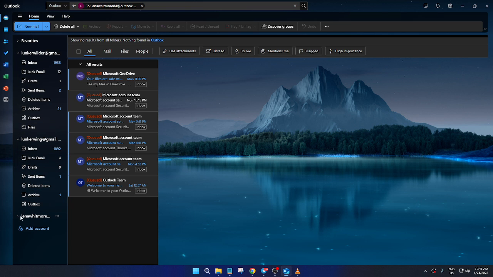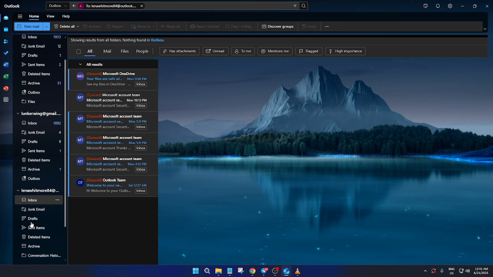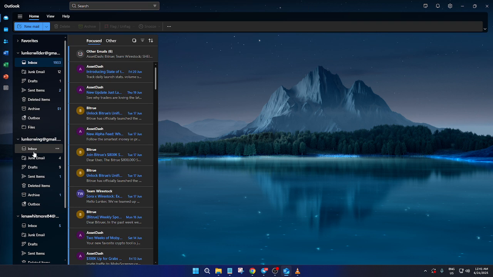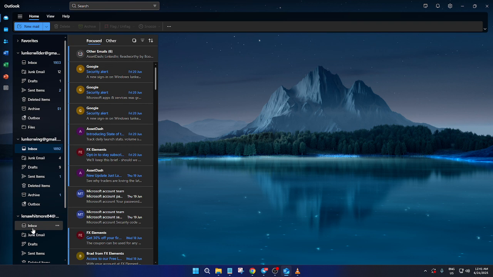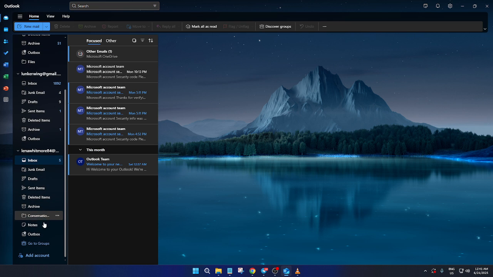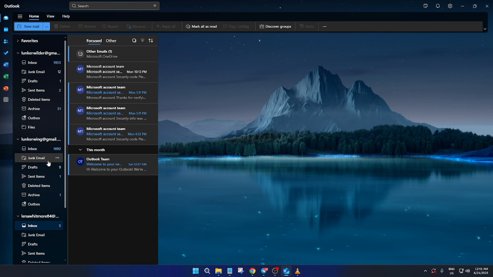Once you're on your dashboard, check the left-hand side of your screen. Here, you should see each of your email accounts listed separately. Clicking on each account will give you access to its respective inbox, outbox, sent items, drafts, and other folders related to that particular account. This setup is beneficial if you want to keep your personal and professional emails distinct and accessible. A quick tip here is to customize the names or the order of your email accounts to reflect your priorities. Personalize it in a way that works best for you, either chronologically, alphabetically, or by usage frequency.